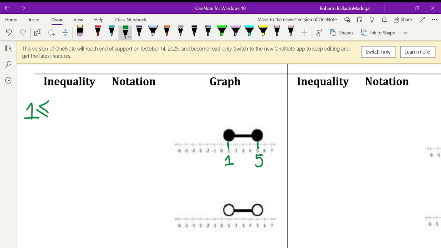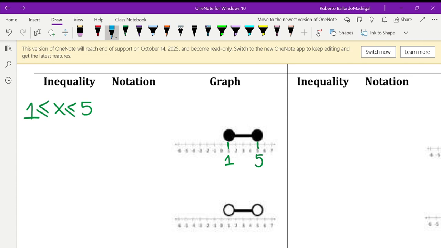So we're saying 1 is less than, and then x is any number that we want. But this number has to be between 1 and what? And 5. So x cannot be greater than 5. So as an inequality, we would represent this as the following. 1 is less than or equal to x, and x is less than or equal to 5. Think about it like this. You are a number x, and you're trapped between 1 and 5. That's why x is in the middle. It's right in between 1 and 5. So x could be any number you want as long as it's between 1 and 5. Okay?